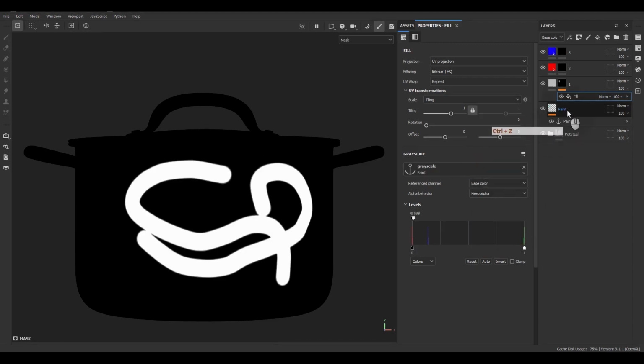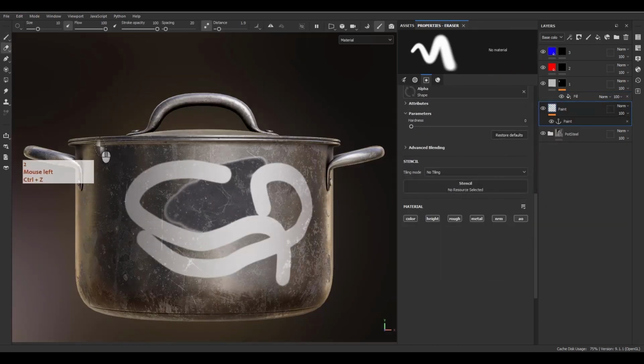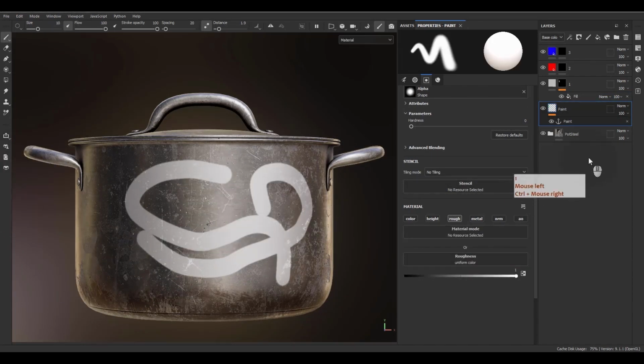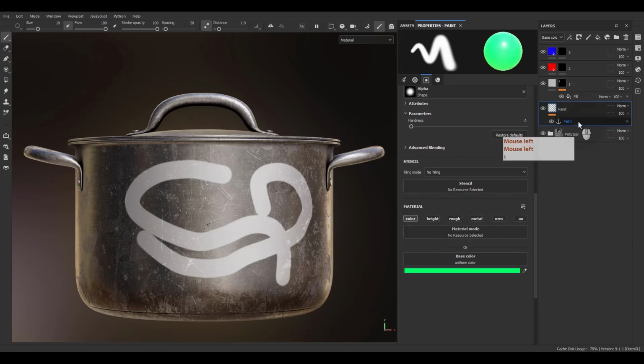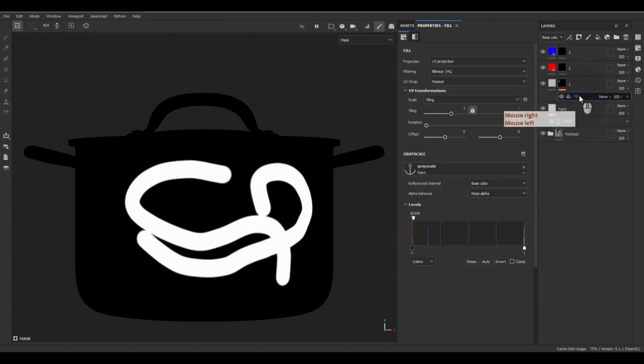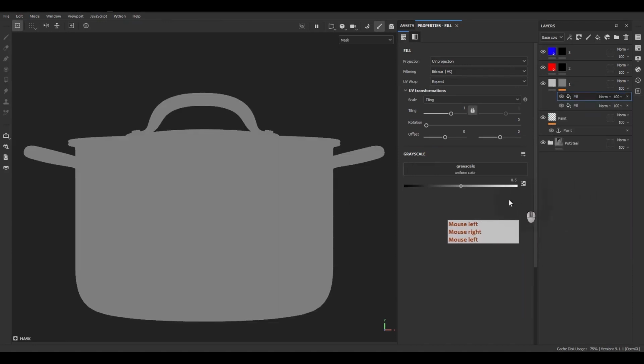So let's go back. In the erase mode, I just need to erase roughness data. That's it. And let's go back to the color and see what we can do with this kind of dynamic relationship. For example, we have the base, and let's add another fill layer.